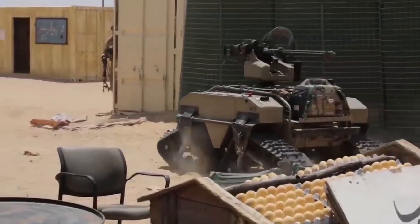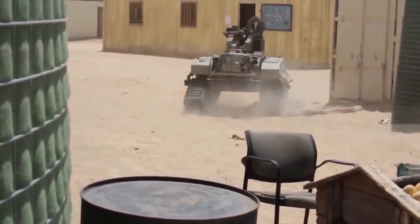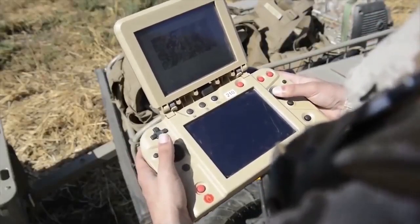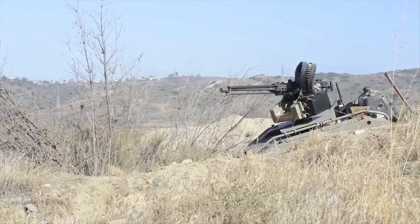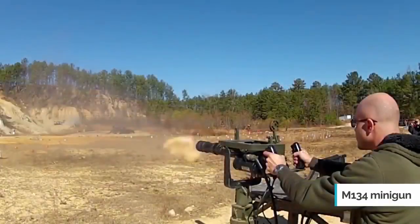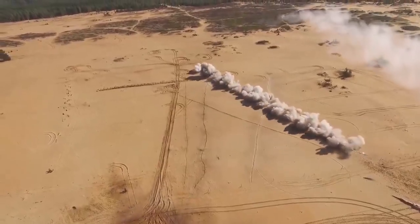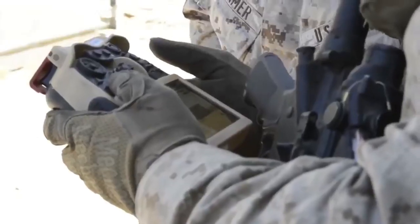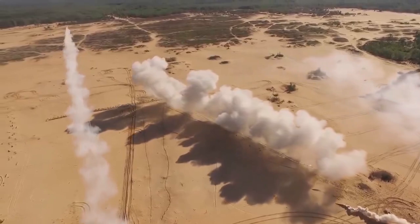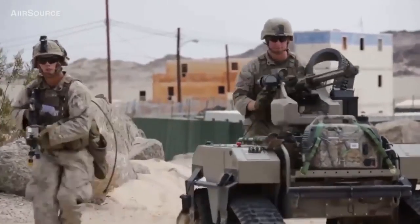The Gladiator can assist in cover fire while also being able to bring supplies to soldiers at the line of fire or anywhere there is a high amount of risk. The CART is a targeting designation system in which the unit can remotely assign targets for aircraft or any type of laser-guided munitions. It can be fitted with a variety of weapons such as an M134 minigun that can fire an impressive 3,000 rounds downrange in under a minute. Another popular choice is anti-personnel obstacle breaching systems, or APOBS, allowing safe breaching of complex obstacles such as landmines or improvised explosive devices. The combinations of these all-around vehicles seem limitless.